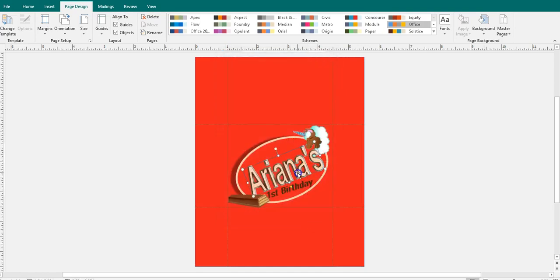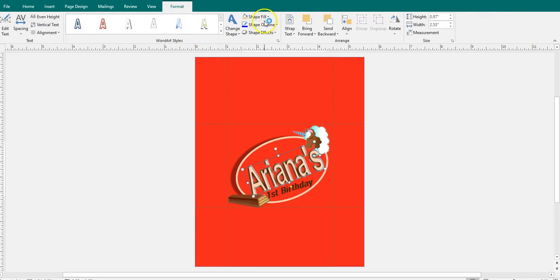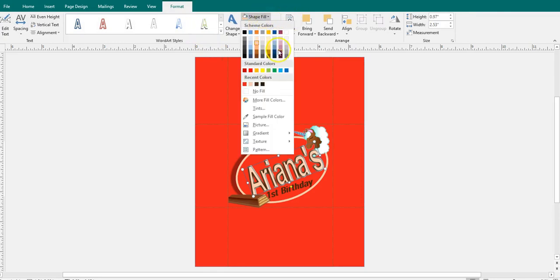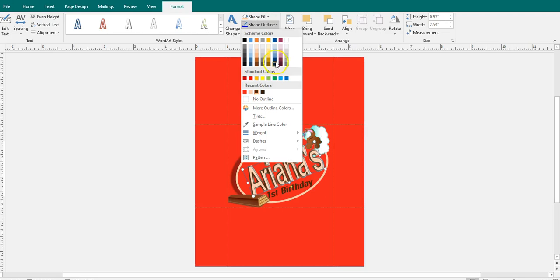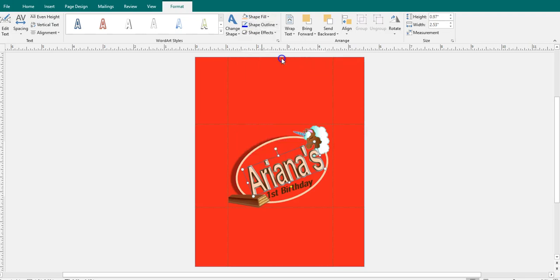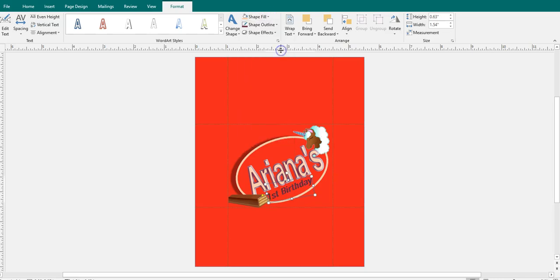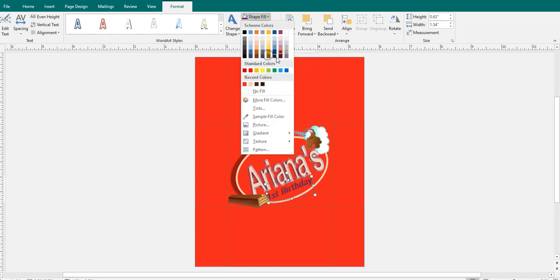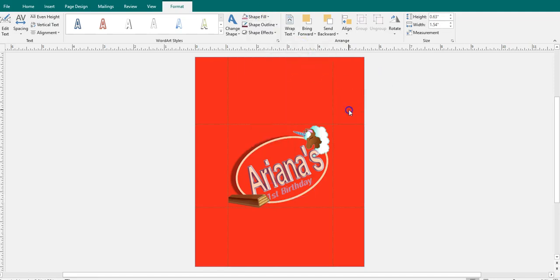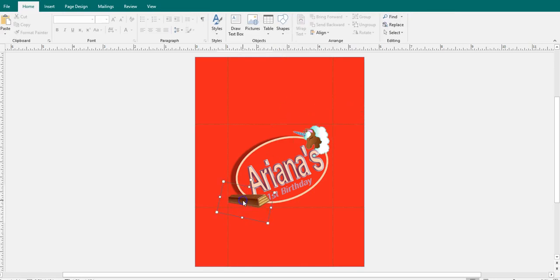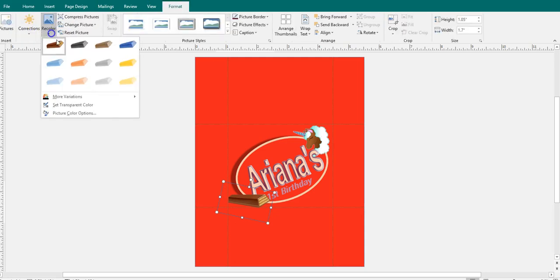Let's actually change this other stuff first. So it looks like I think I want to do the outline in purple. And same with this. I'm going to change this up a little bit. I'm going to make this one purple. Do a different one. And I think I'm going to change the color of this KitKat. Or you could just take it out. But I'm going to change the color just for kicks and giggles today.